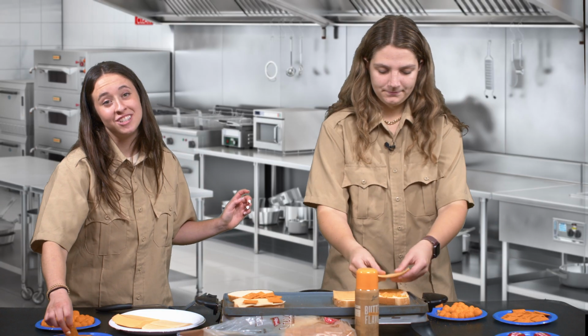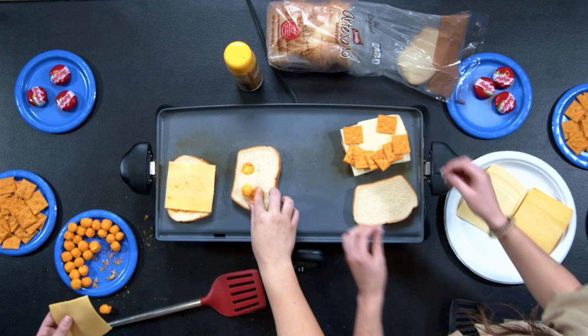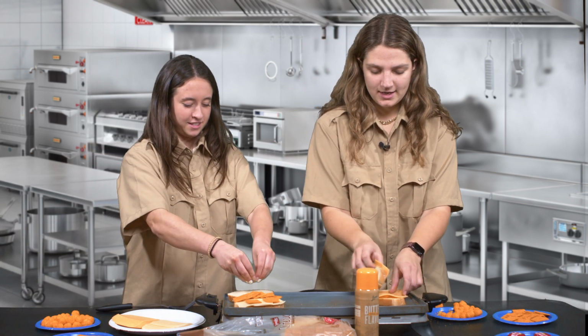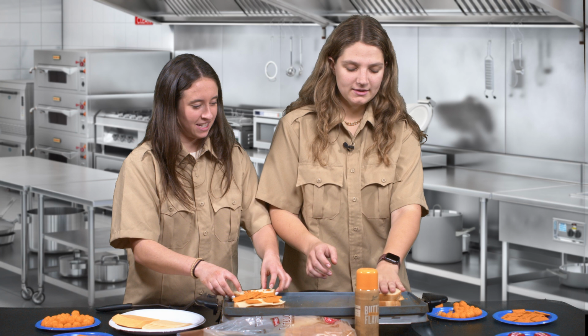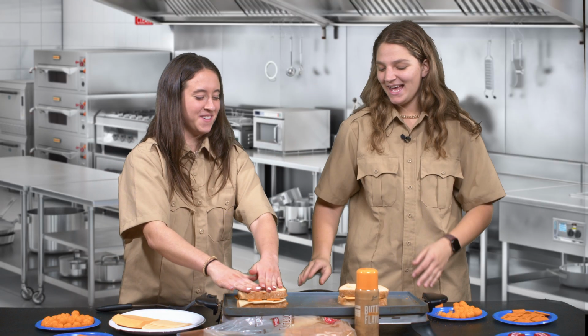Have you ever had a Cheez-It smiley face on your sandwich? I don't think so. Cheez-It smiley, oh, here we go. Wow. Oh, I think this is going to look so beautiful. Okay, so we're just going to flip. Bring some Cheez-Its on. Oh, look, you can see the cheese balls through. Oh, that's good. All right, so I'm going to let it be right there. Wipe off the cheese on the bread. Ew. As we're going to eat it, right? Yeah, it's super delicious.